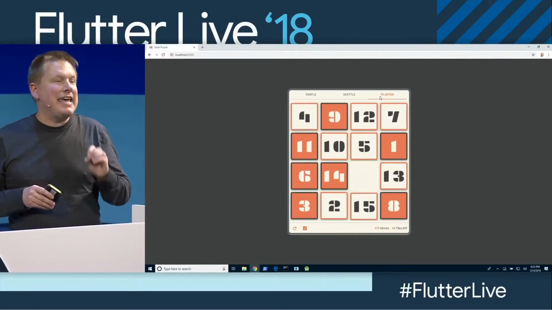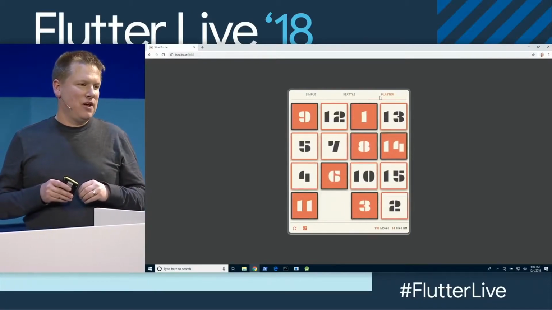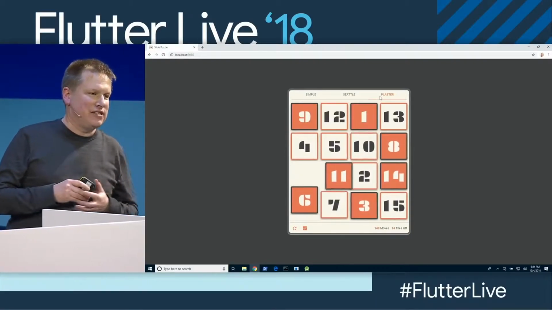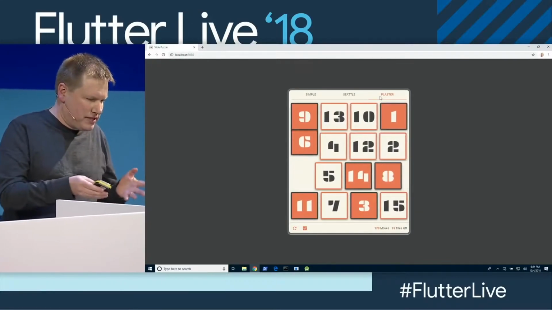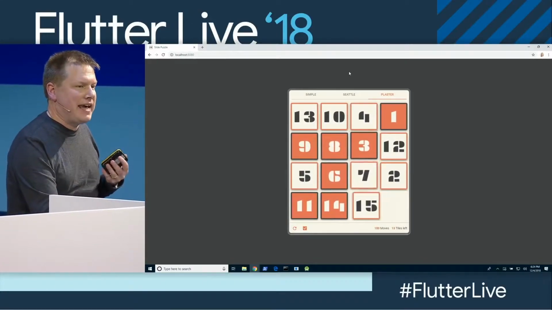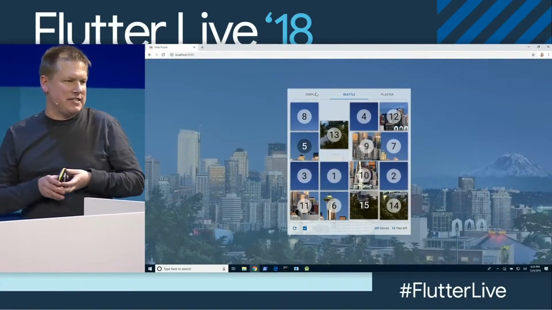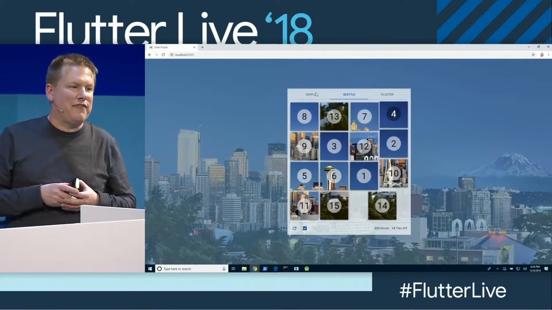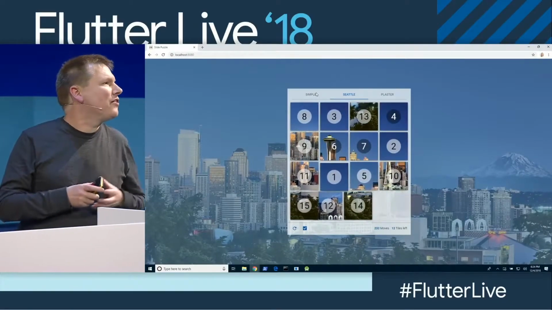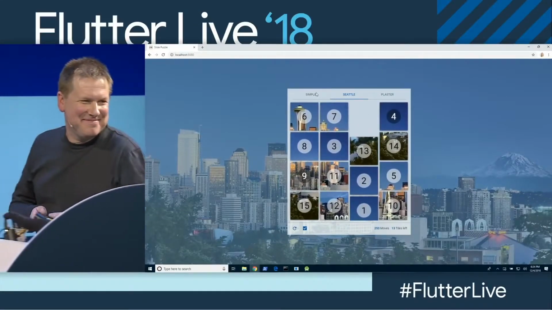Importantly, it's the same Flutter code running in this browser as on the phone. We haven't had to change the code to get it to run here. We've still got some optimization work to do, but you can see that we're getting 60 frames per second for this scenario across the current generation of devices. And because this is the web, I can even turn it into a PWA if I want to, thanks to the great work from the Chrome team. So that's Hummingbird. What do you think?